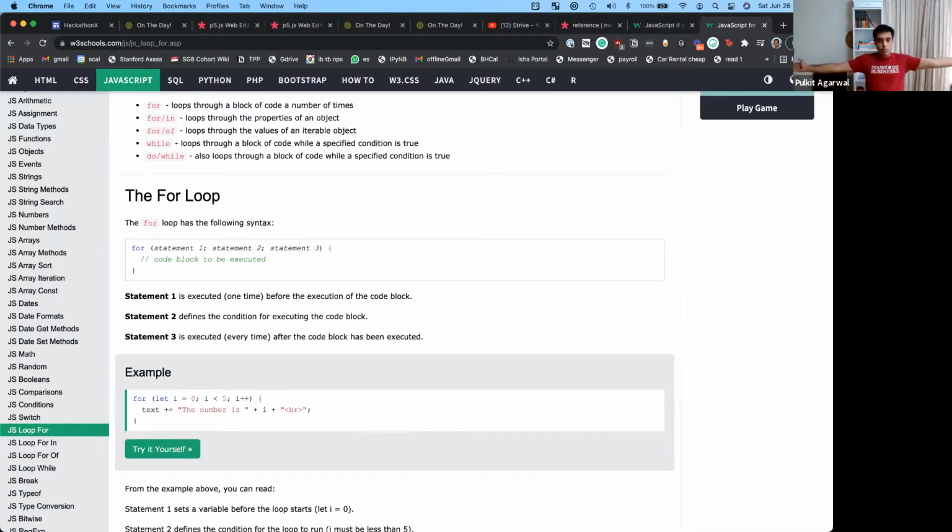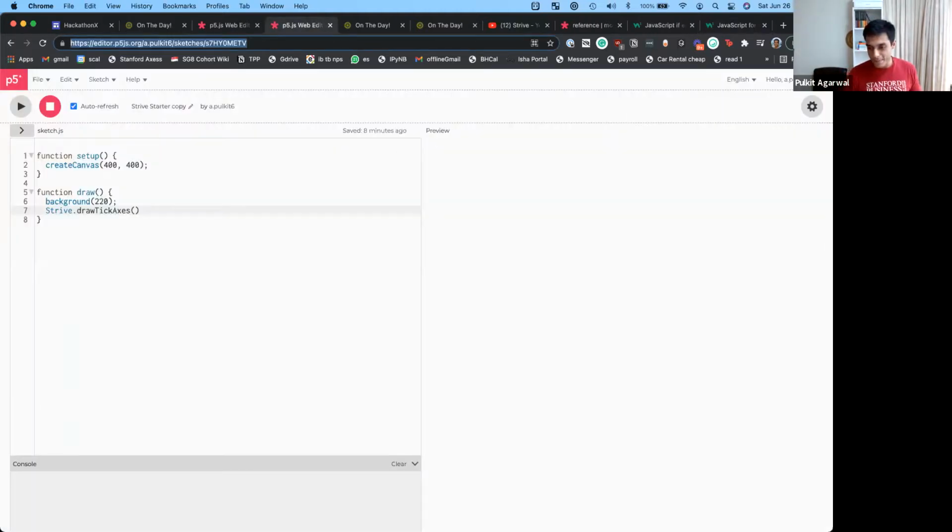Welcome, room of new coders and potential advanced coders of the future. Did anybody have to explain to your parents that hackathon has nothing to do with hacking? Put it in chat, yes or no. No, okay, some people, yes. I had someone ask, wait, why are you organizing a hackathon? That's not good. So maybe that's the first lesson: hackathon has nothing to do with hacking. We're going to be good people and hack.